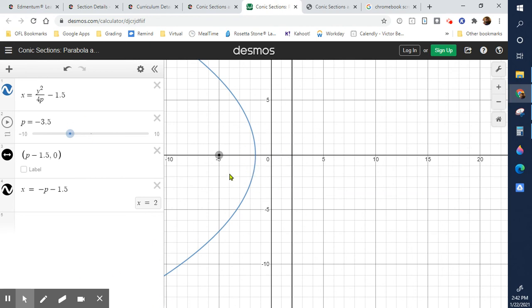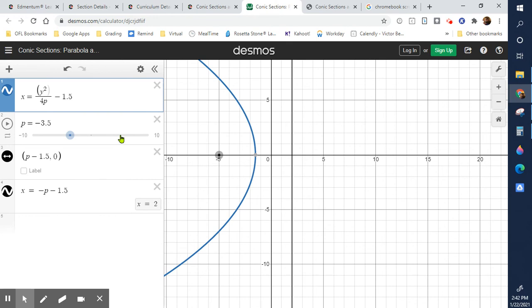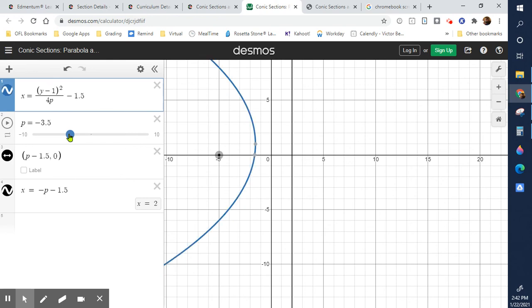The only thing is we need to move everything up 1. So if we want to move up 1, because now our x is dependent on our y, we're going to do the opposite of y. So instead of adding 1, we're going to subtract 1. Boom, it went up. This, instead of 0, is going to be a 1. And now we have the correct picture.